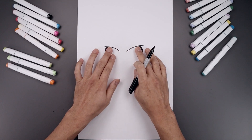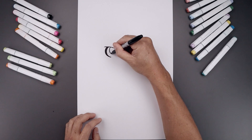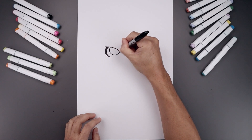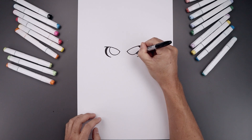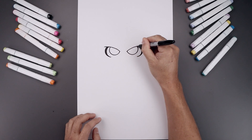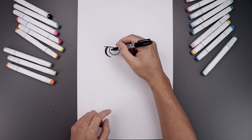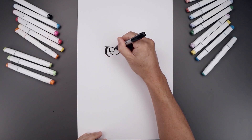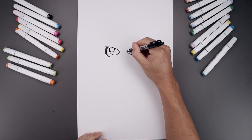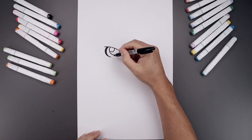Now from here we want to tuck the eyes in underneath the eyelid. On the left let's step in, just going to curve around towards the bottom and just tuck that up on the inside. Let's do the same thing on the right, all the way around and then back up. Let's add a highlight on the top left side of each eye, going all the way around and just tucking that up underneath. Go on the short curve on the right side, and then we'll fill the bottom of the eyes in black.